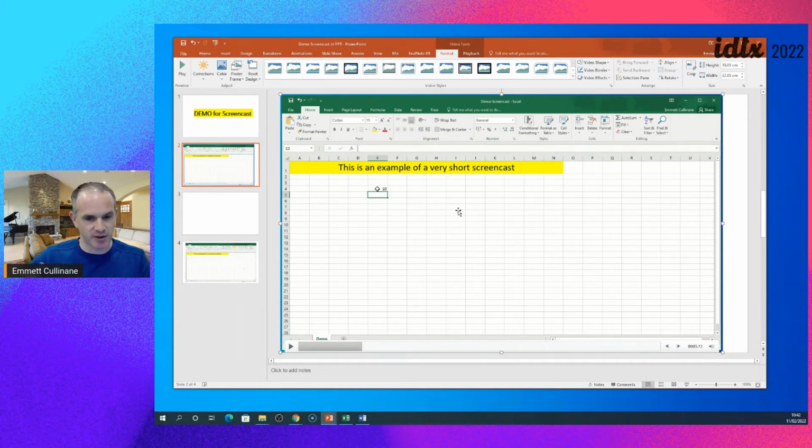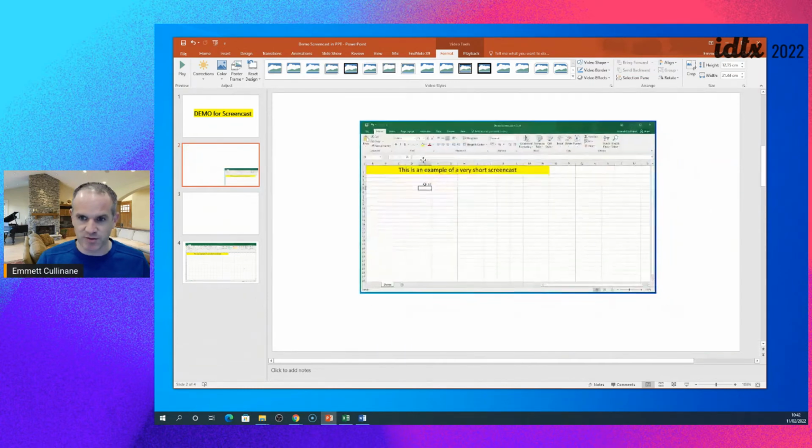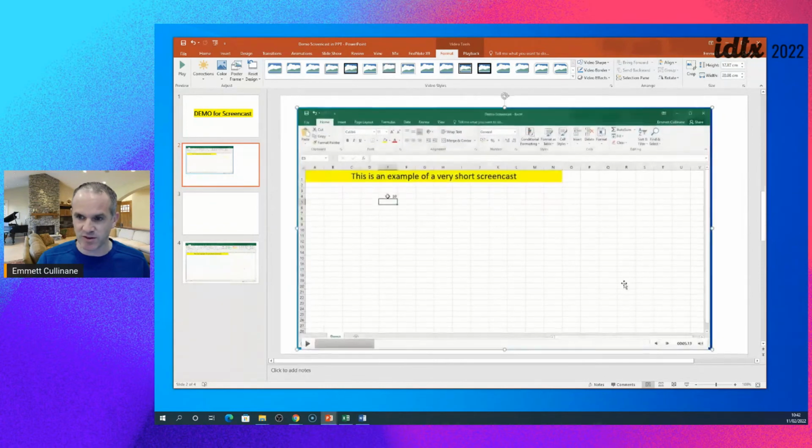So lots of people leave it in PowerPoint. People say, here, I'm sharing a deck with you, and on slide 4, I have a short screencast, and that works perfectly. So you just share the PowerPoint deck with anybody, and the screencast is within that slide. You can make this bigger or smaller to suit the size of the screen. It just made it that size because that's the size it was on the screen.